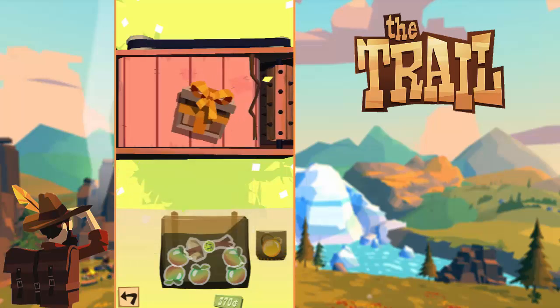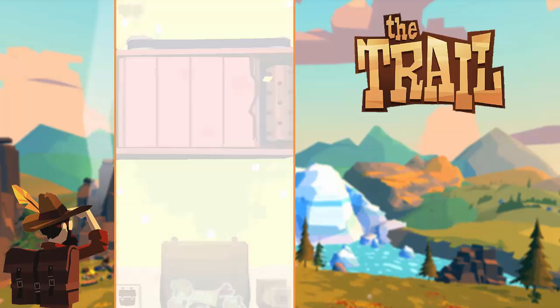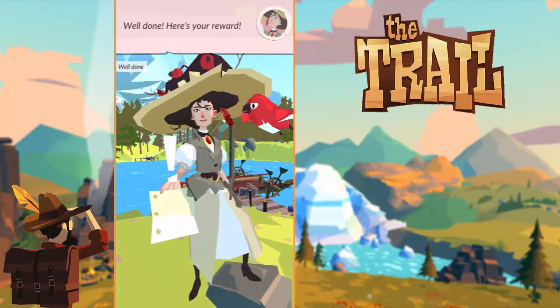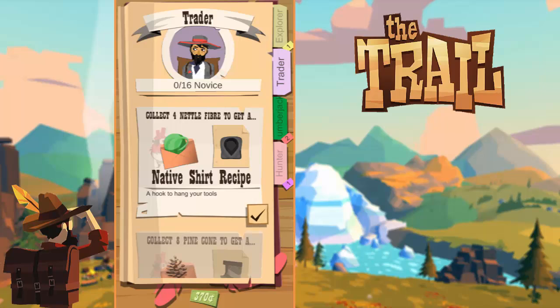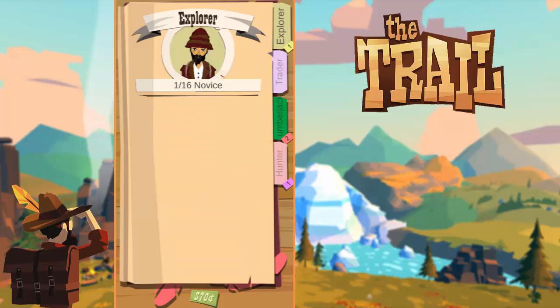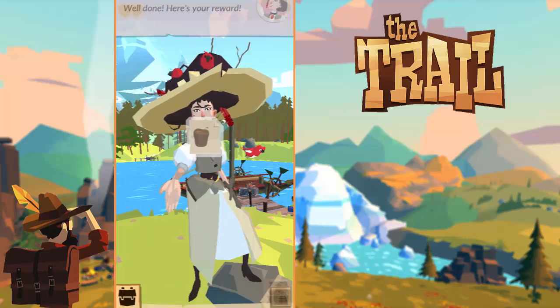As you can see, once again, we were top trader, so let's open up the special reward, and it's a 5-star apple. So Beatrice is over here, so we're able to buy the rabbit fur scrap, and now we can actually make a slingshot. It's a very cool item to have, and we'll definitely try to make it. As you can see, the explorer over here: collect 5 apples to get the apple juice recipe. So let's take this one, and we immediately get the reward once again.